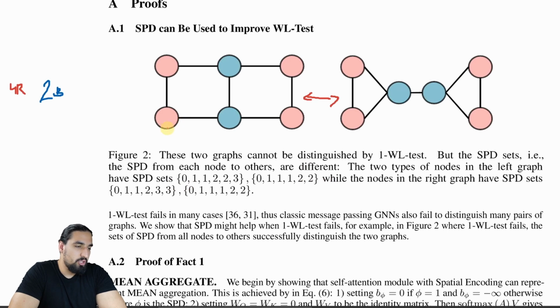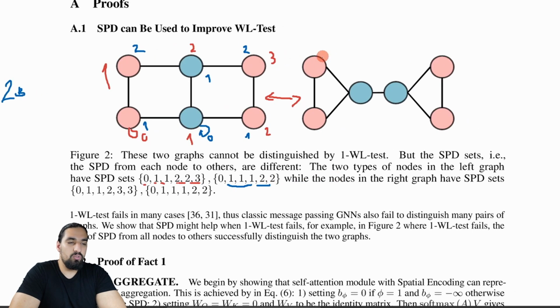Obviously the shortest path distance between this red node and itself is 0. It has distance 1 until it reaches these nodes, and 2 for these two, and finally 3. As you can see here, that's 0, 1, 1, 2, 2, 3. And for all of the red nodes, we have the same SPD set, okay? Finally, for this blue node, again, we have trivially 0 shortest path to itself. We have 1, 1, 1 here, so that's 3 ones, which are these ones here. And finally we have 2, 2, which are these two.